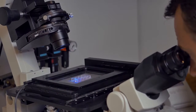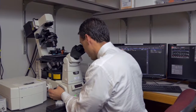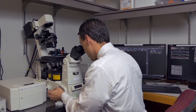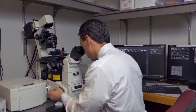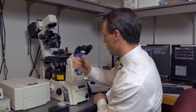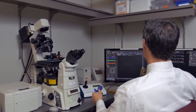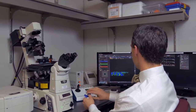What I'm actually looking at are human endothelial cells. These cells are routinely used in the biomedical space for determining numerous applications. So what I'm doing is adding a little bit of basil oil. I'll transfer the image now over to the microscope here so that you can see them.